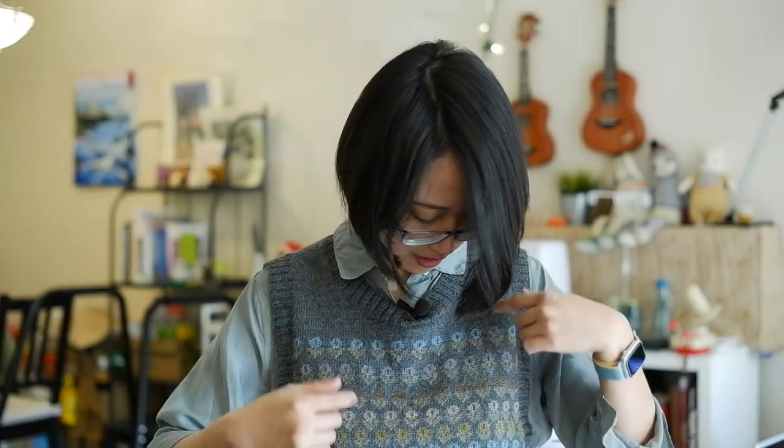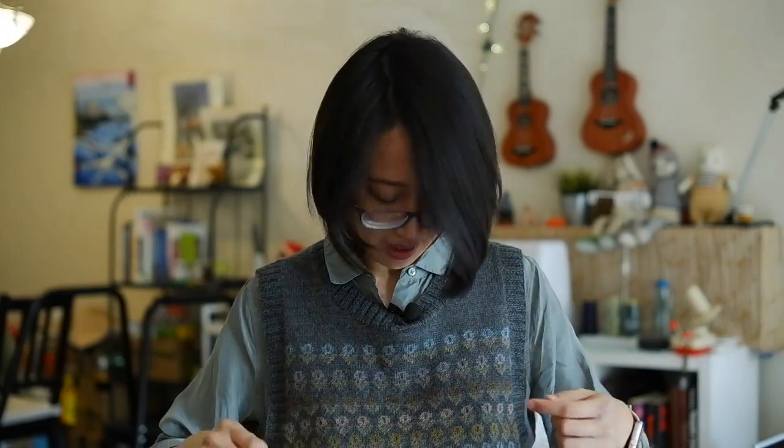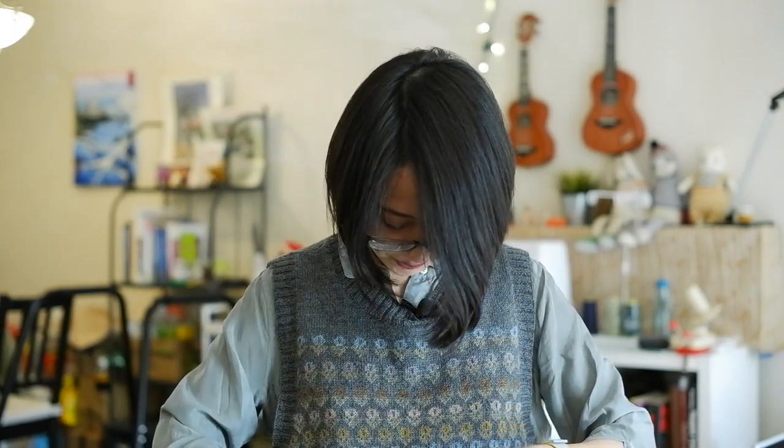So yeah. And the main color, the blue grayish main color, is holding one strand of the Highland wool and the alpaca one, and the little flowers are just one single strand of Highland wool, and the green little leaves of these flowers are holding Highland wool and alpaca one together as well.